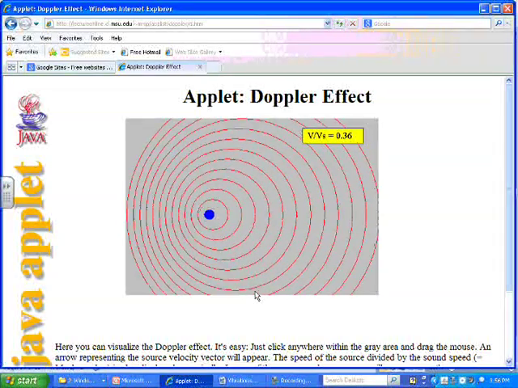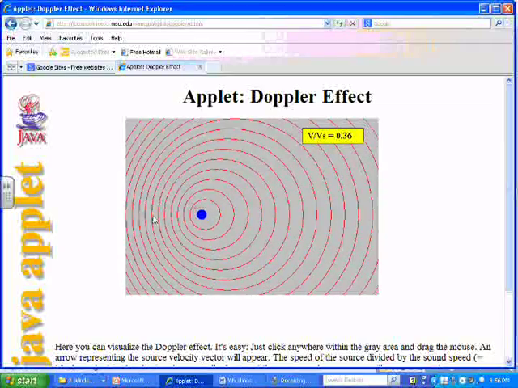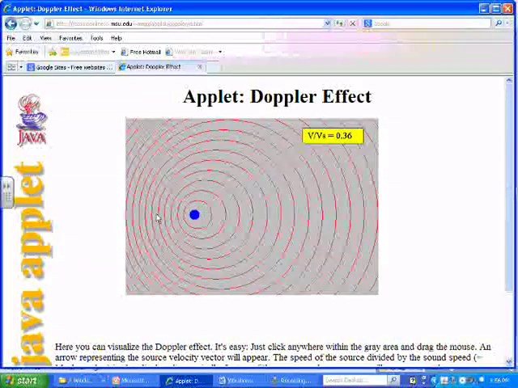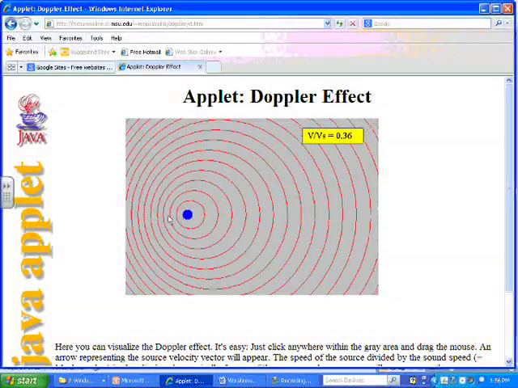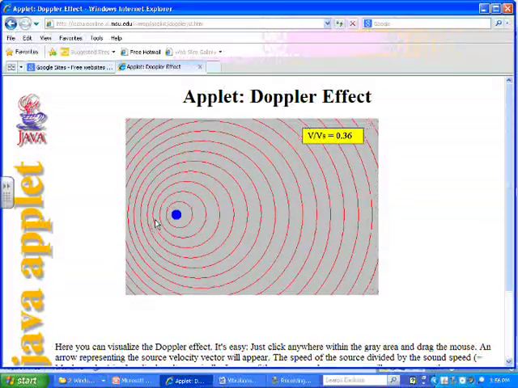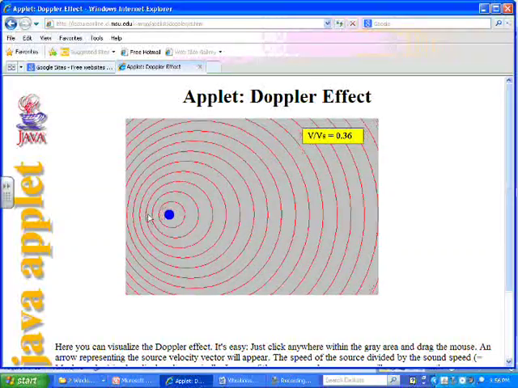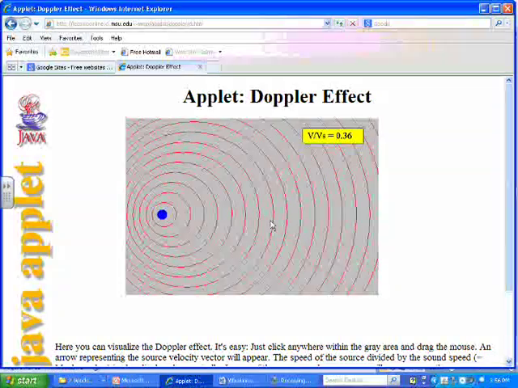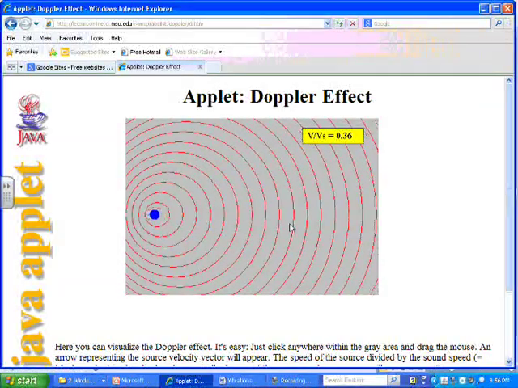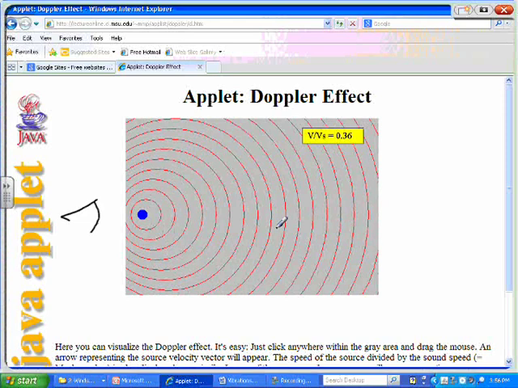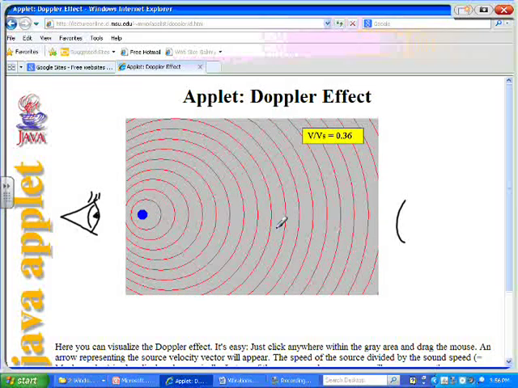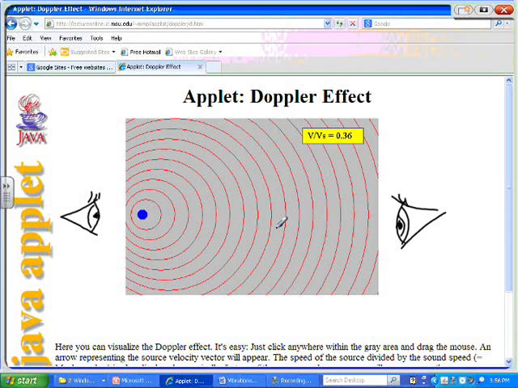So if we look on the left-hand side of the source, we're going to see wavelengths that are closer together, so shorter wavelengths as the source is coming towards you. And if you look behind it, the wavelengths, as you're watching something move away from you, those wavelengths would be longer. So that's the Doppler effect. There's a shift in your frequency and wavelength perceived as the sound waves are coming to you.